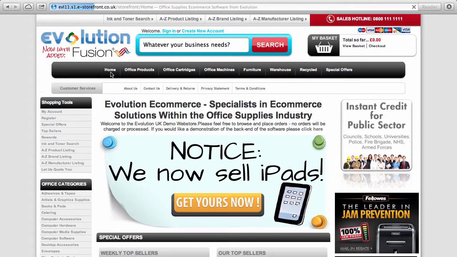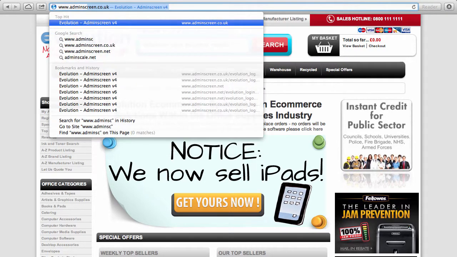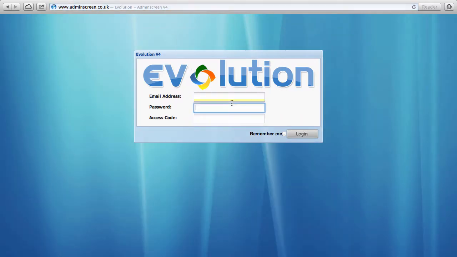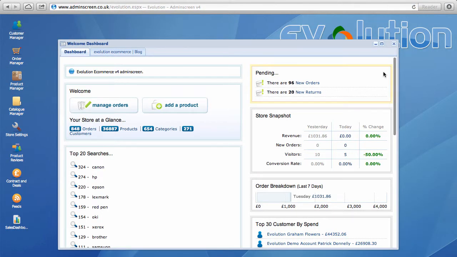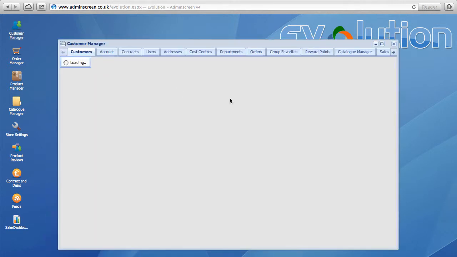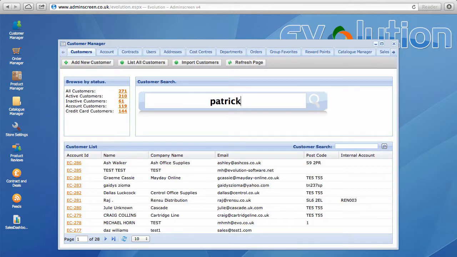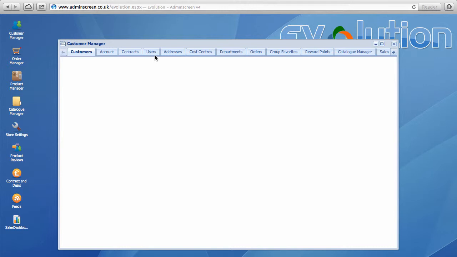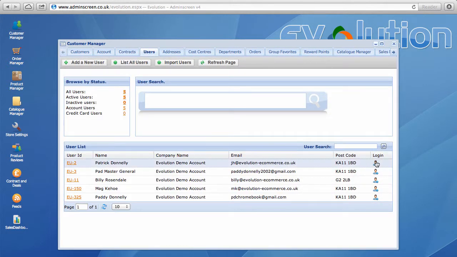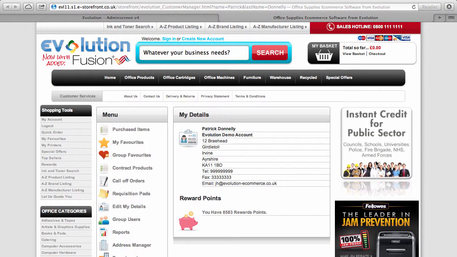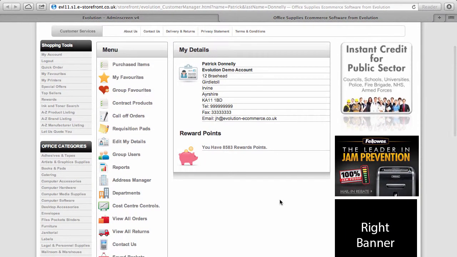For the next part of the demo to make sense, I need to go ahead and log in as a customer. So let me just go ahead and find a login and very quickly log into the back end of the product. There is an accompanying admin screen video which you should check out after this, which covers this in much more detail. But I'm just in here right now trying to find a login for the storefront. So if I click on this guy here, and then we can go ahead and log in under his user profile. That's going to take you to the customer's My Account screen.